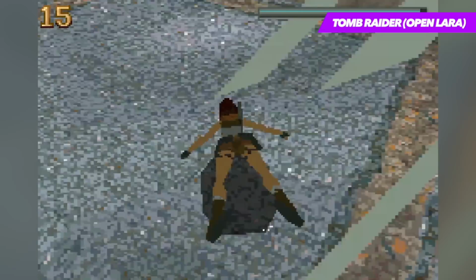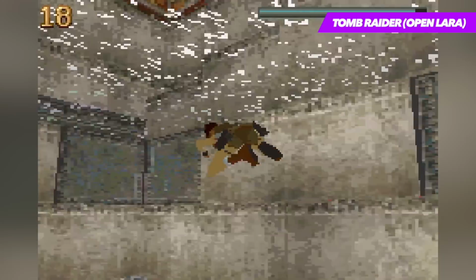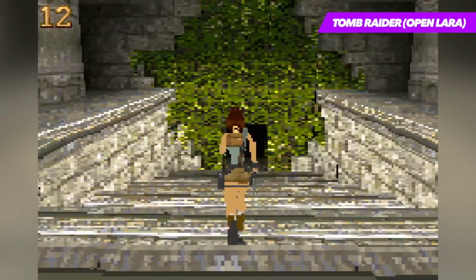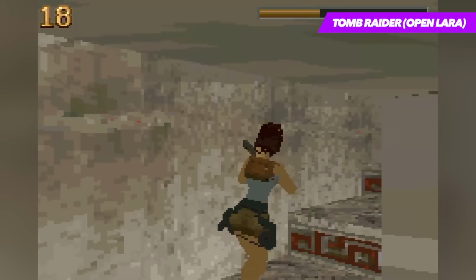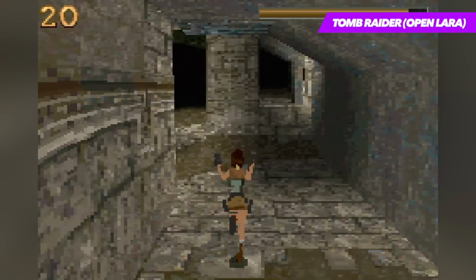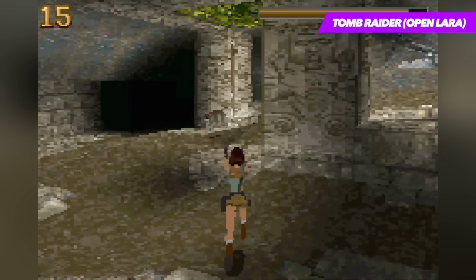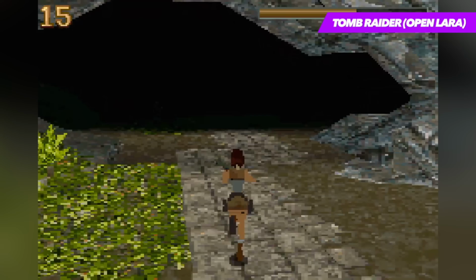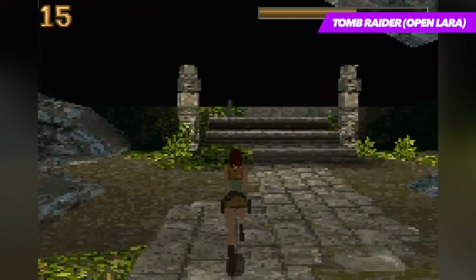Fans of classic Tomb Raider will appreciate that the physics and controls feel authentic, allowing for precise jumps and ledge grabs, with the levels themselves remaining mostly intact, though some areas were changed slightly to work around the console's performance constraints. Combat is fully functional, with Lara's trademark auto-aim being in full effect, but due to the limited power, the AI is less advanced, and the animations are far more simplistic when compared to the original.